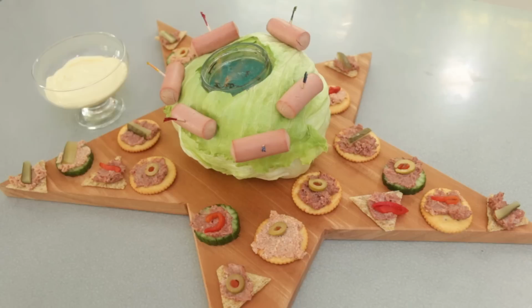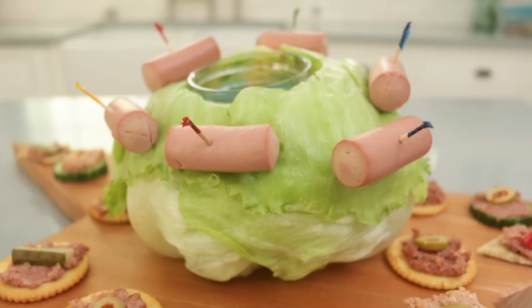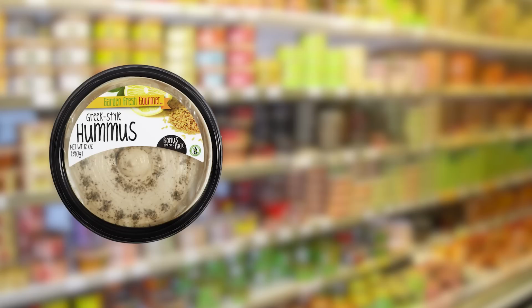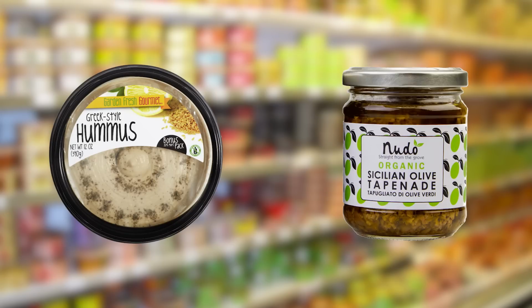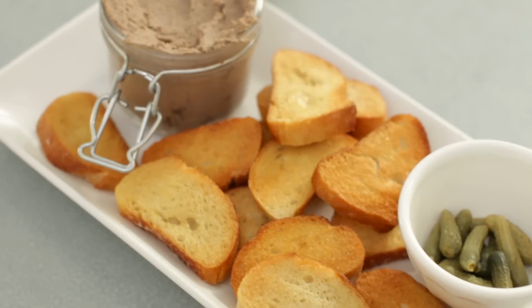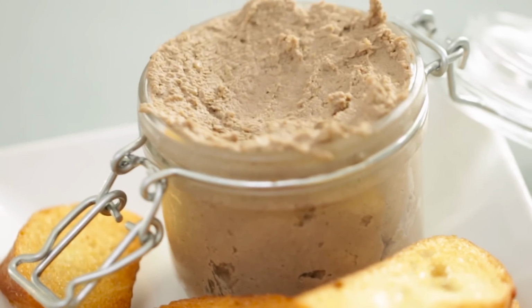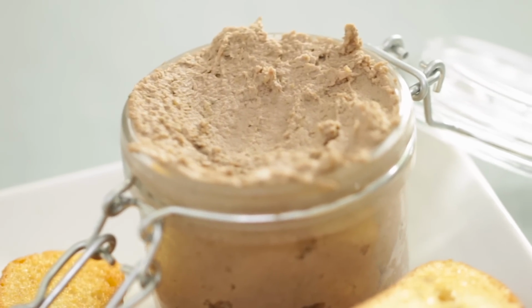The good news is we no longer have to rely on it to create a beautiful hors d'oeuvre platter to serve to our guests. Instead, we can easily find the flavorful and decidedly more enticing toppings, such as the ubiquitous hummus and olive tapenade found in any grocery store. But because this is a cooking show, I thought I'd show you how to make one of my favorite spreads, which I like to call faux gras. It's completely vegan and tastes very similar to its meat counterpart, only without the cruelty.